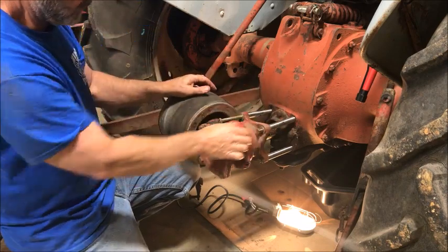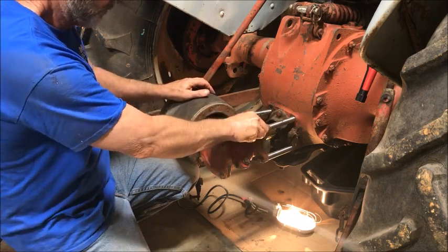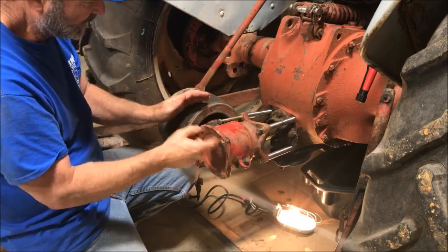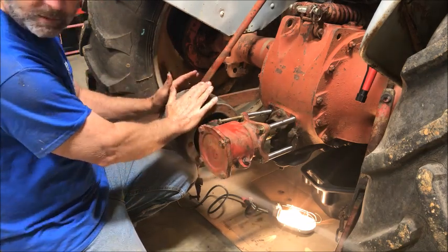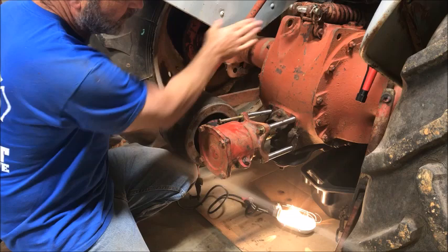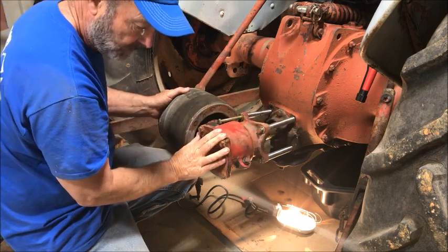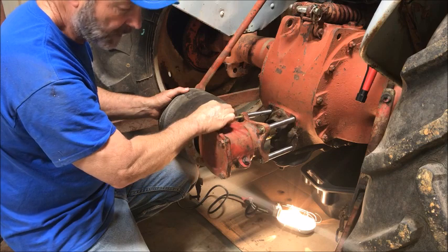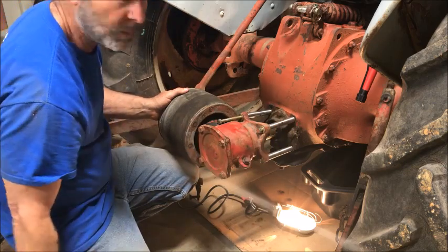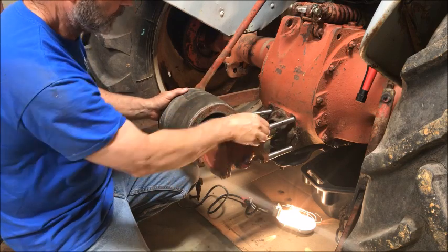From what I could read on the internet, this buzzsaw behind me is about 15 horses. So that's 15 horses applied to this. It's spinning this way, so this is going to torque along with this, pushing the belt this way. I thought I would have to take a chain and go from here to here to handle some of that torque. But I put one of these bolts on there a while ago with the long spacer, and just one bolt seemed pretty stout. So I'm going to try four and then give it a test run. If this doesn't work, I'll just have to find another one of these that has an inch and three-eighths female spline. But that's the plan, and I have no idea if it's going to work.